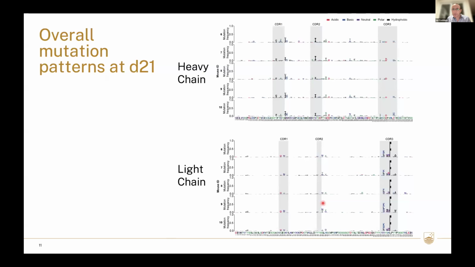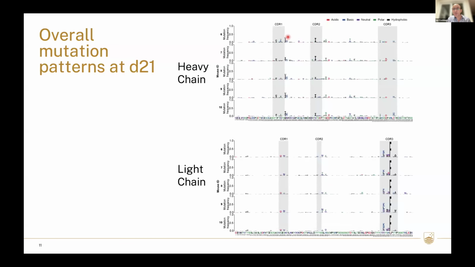This is a little small, and I apologize, but the take-home message here is we've got 5 different mice. This is at day 21. This is essentially the pattern of mutations across the heavy chain and the light chain. What was so striking to us, and it's based on around 500 to around 1,500 cells per mouse, depending on how many came out with the hashtagging, is that every mouse essentially is showing exactly the same pattern of mutations. You can see that leucine to phenylalanine down here.